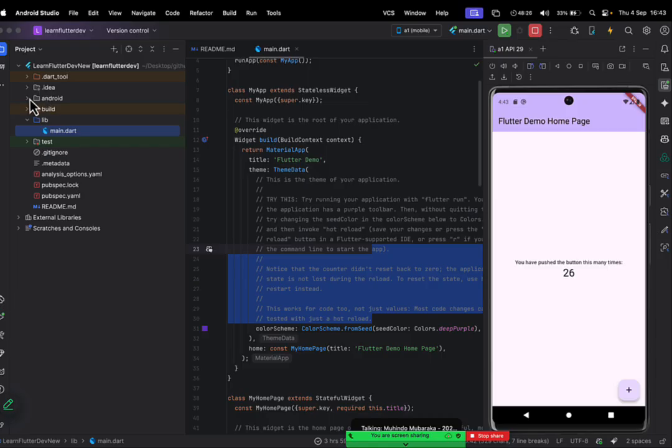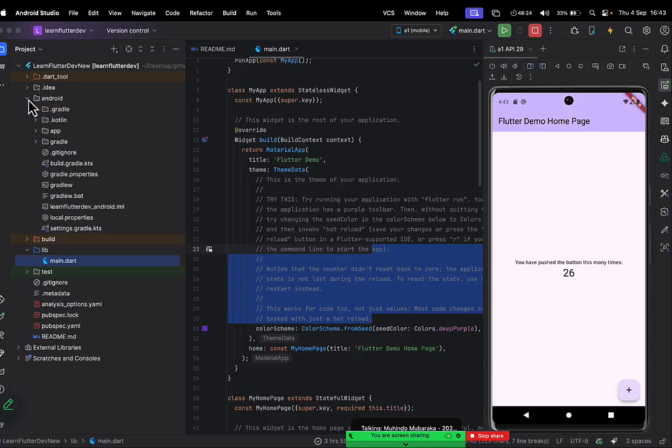Now, in it, we have Android. So Android is the folder called Android. It is where our code that is related to Android will be put. We shall not deal much with that folder. Flutter will be generating almost 99% of that code. For us, we'll be just going there to fix, maybe setting there our JKS file, only that. Like when you want to submit this app on Play Store, that's when you shall be going here, just to set a few things, right?